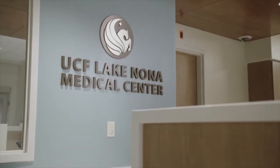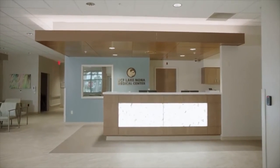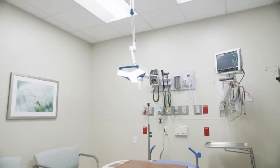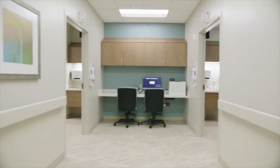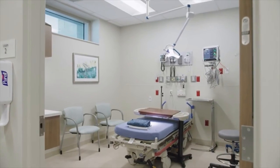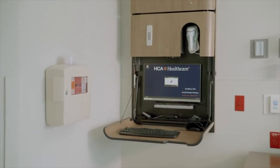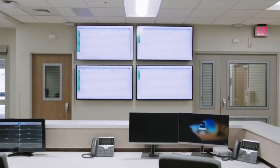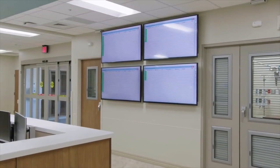Most patients admitted to the hospital arrive in the emergency department. Those arriving by personal vehicle will find a beautiful, welcoming waiting space if needed, but our efficient processes in the ER help patients move quickly to treatment rooms. Our emergency department has 20 private patient rooms designed with adjacent nursing stations. This design keeps the nursing team close to their patients, improving efficiency and helping to maintain a quiet, restful environment. Each patient room is equipped with everything the care team needs at the bedside, and supplies and medications are just a few steps away. Digital displays mounted throughout the department keep staff abreast of test results so they can respond quickly, relaying information to the patient and implementing appropriate care.